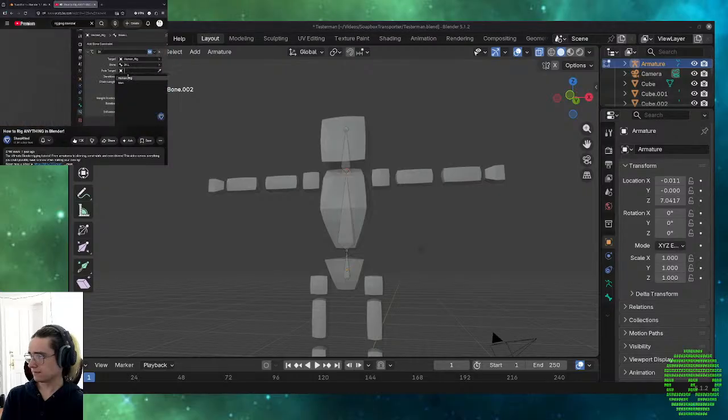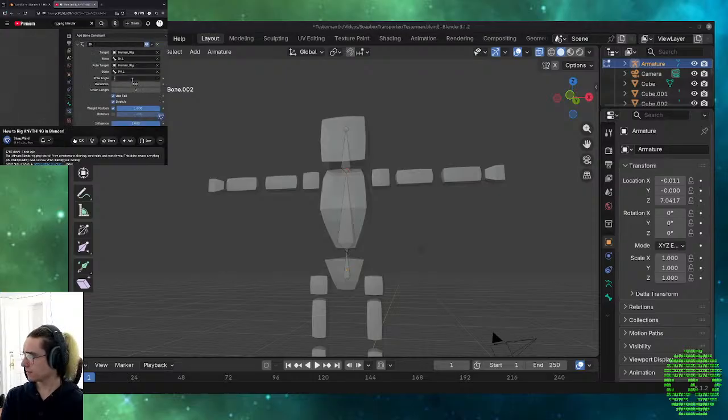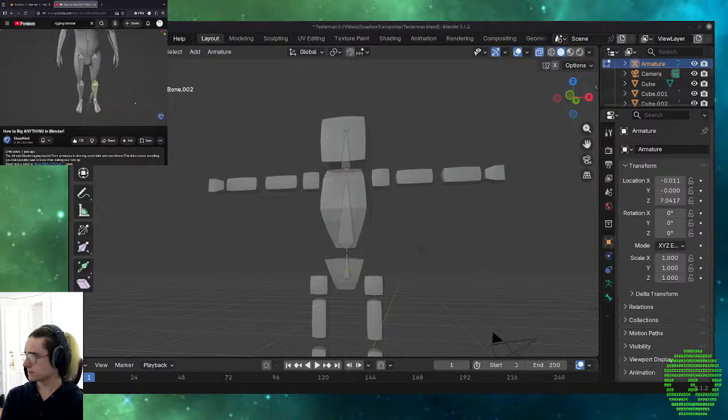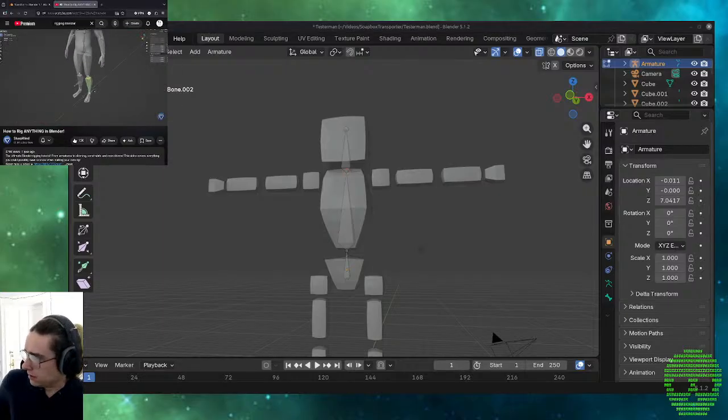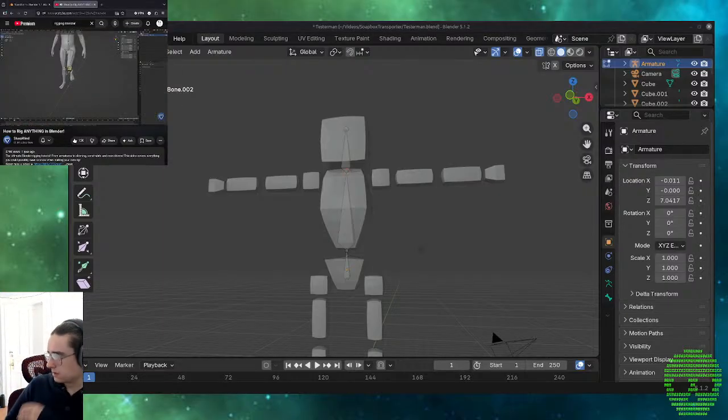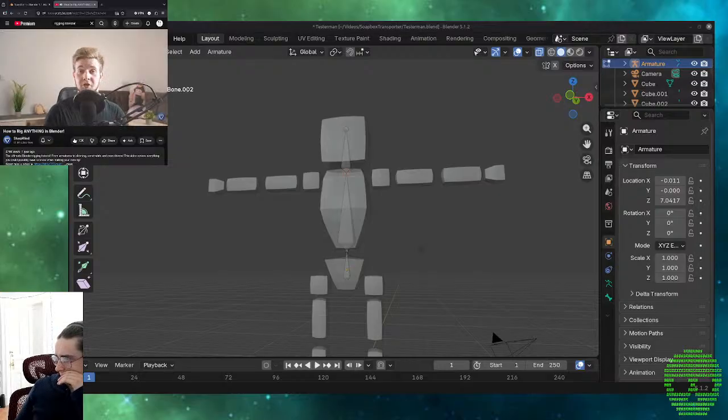For the pole target, also pick the armature, but for its bone, pick the pole vector bone. Your bone chain might flip around, so just mess with the pole angle until it's pointing back where it should, and also set the chain length to the amount of bones you want to be affected by this. In my case, that's 2, so the shin and the femur bone. So now the IK handle will move the endpoint of the leg, and the bend will always point towards the pole vector. You've got perfect control.